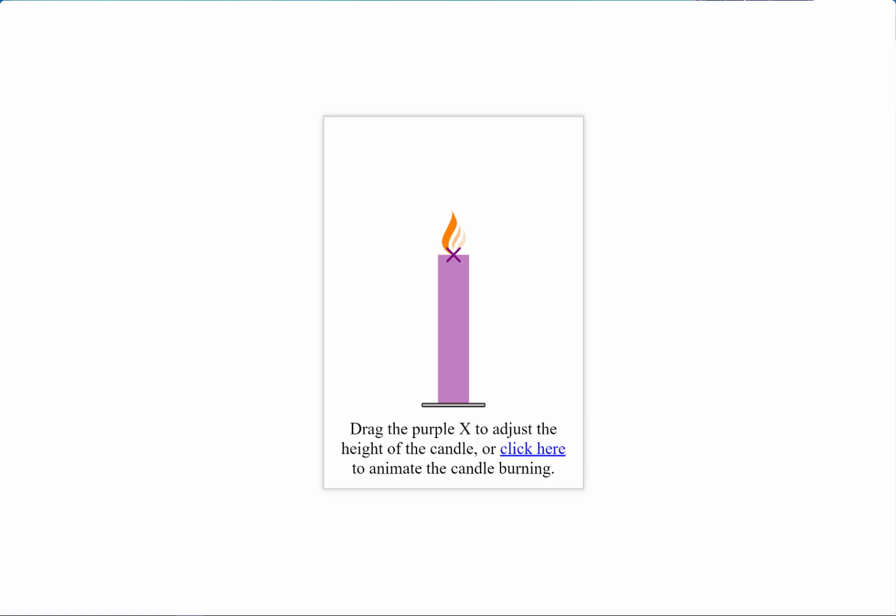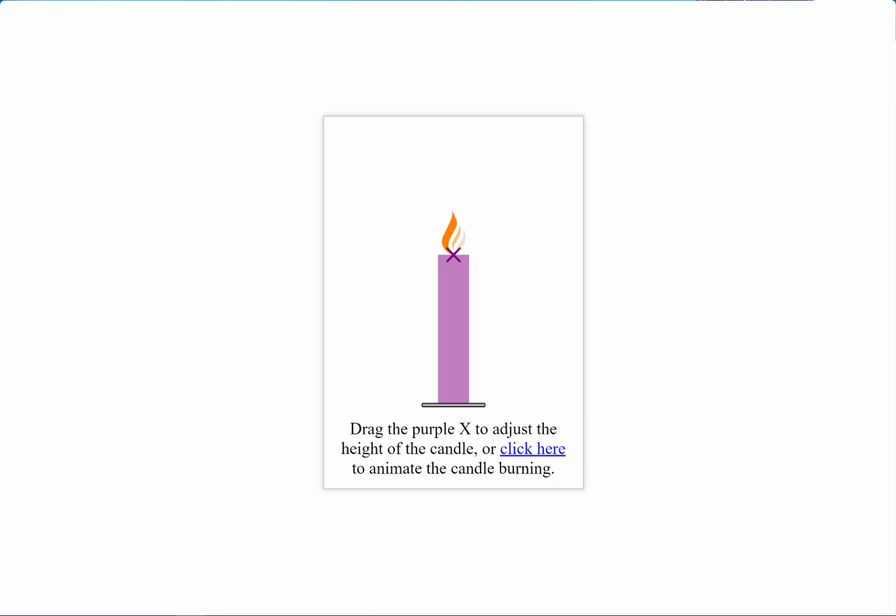Now, there are various aspects of the situation that we can imagine measuring or assigning a number to. So for example, the remaining length of the candle, we could imagine measuring that, or the length of the candle that has burned away, or the original length of the candle, or the time elapsed since the candle was lit. There's a lot of different things about the situation that we can imagine measuring. And we call these measurable aspects quantities.